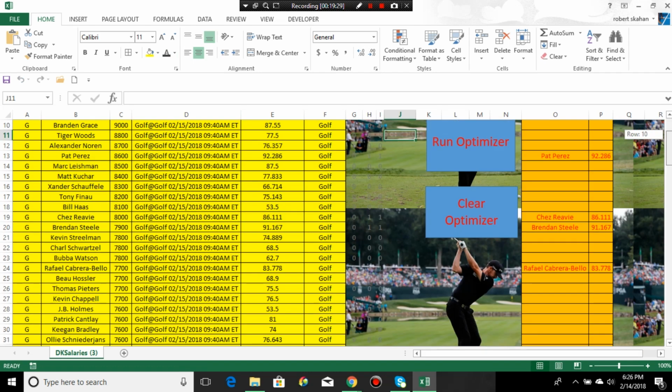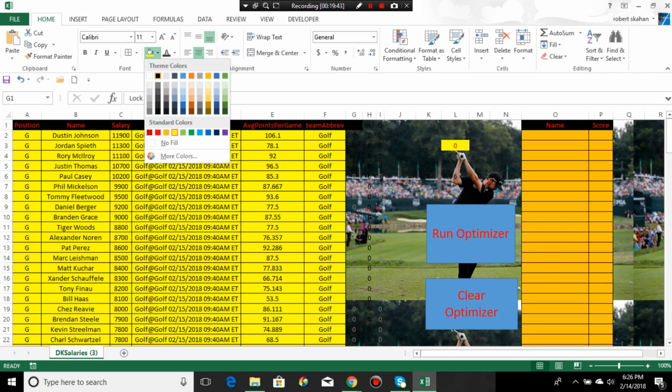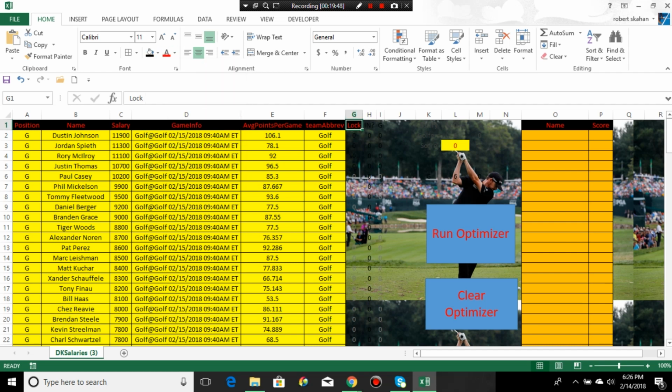I say, oh, you know what? I like that. But you know what? Let's clear it. I was thinking to myself, I really like... Actually, I'm going to make this yellow. Let's go back. Let's keep that in conformity with the rest of it. Black. Right there. You know what? I really like Rory McIlroy this week.